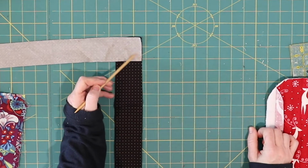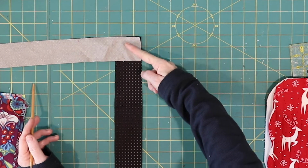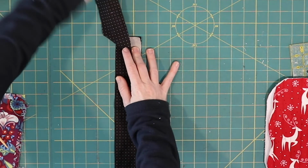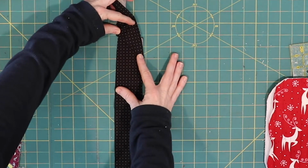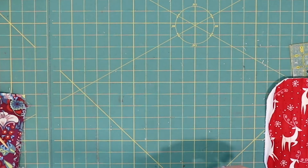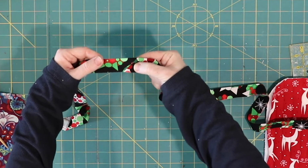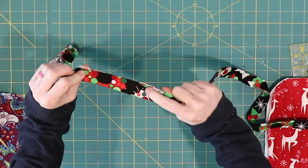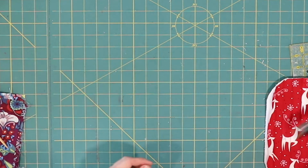You're gonna sew diagonally, and then you're gonna trim your seam allowance. If you trim it super close, don't worry about it, but if you trim it 1/4 of an inch, then press it open. That way, when you fold it, everything will line up super nicely, and it'll still be stretchy, okay? You won't be able to tell. This piece was sewn together like I just described, and you can tell because it doesn't line up, but once it's on your pot holder, nobody will know.